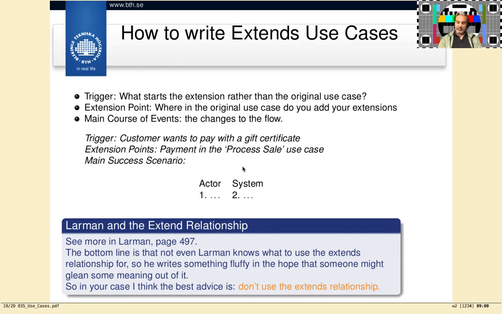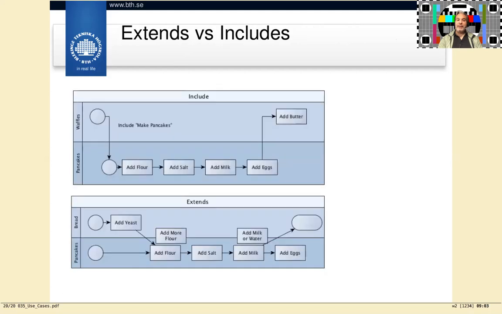So just to illustrate once more the difference between extend and include. If I want to make pancakes, I don't know if this is a good example or not, but I was hungry when I made the slide, so I'm now going to make you hungry as well. So if I want to make pancakes, the batter for pancakes is flour, salt, milk, and eggs. And that's fine.